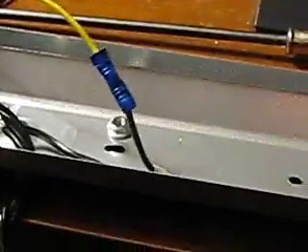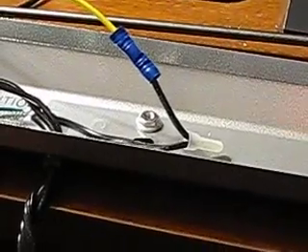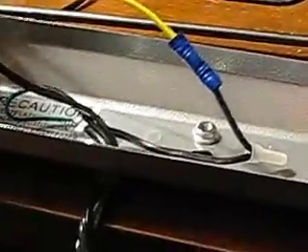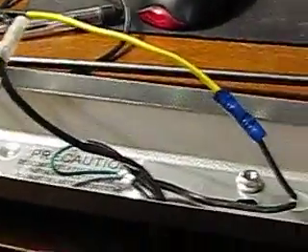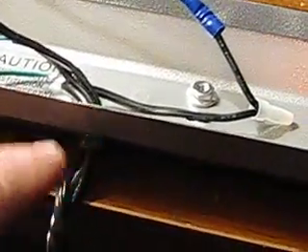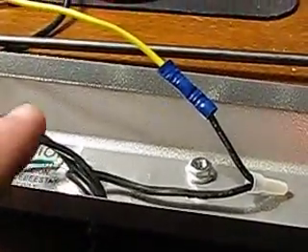Essentially what you're going to do is: one side is your line voltage and this one is your neutral line. Line voltage and neutral, line voltage and neutral. I basically used the wire that was in, that I cut off from the panel — I marked it. The black is the line voltage, marked with black electrical tape. And it comes down here and hooks into the cord. The ground wire is going to the frame, because you always want metal to be grounded.